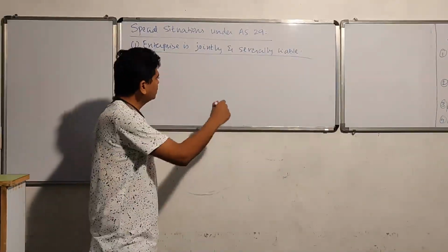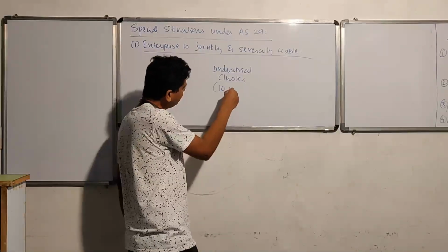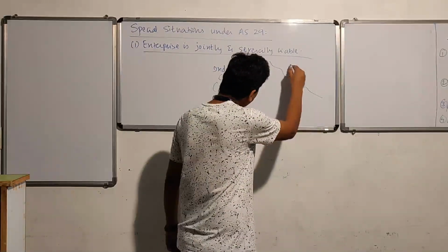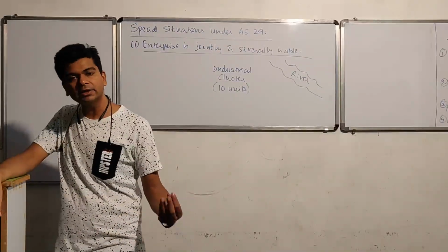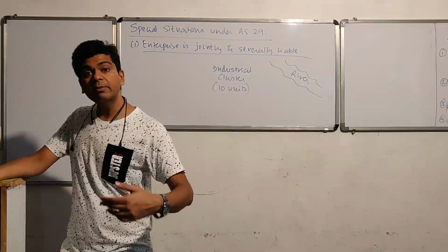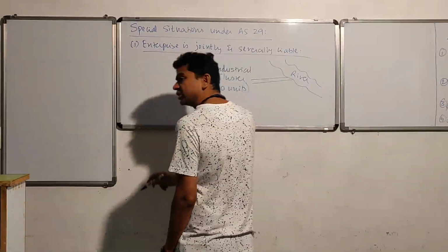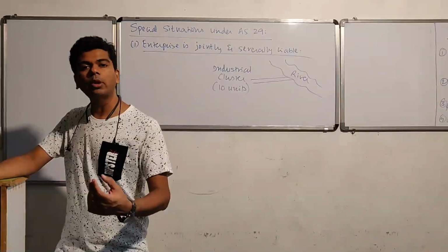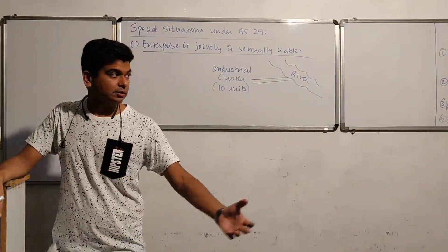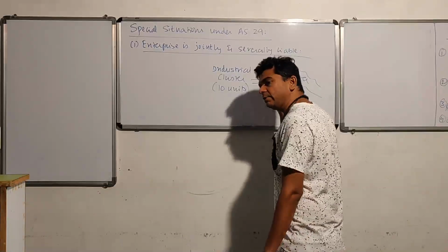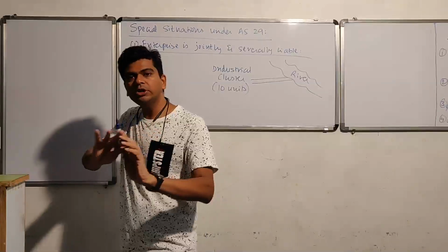For example, let us say there is an industrial cluster. Let's assume for a moment that there are some 10 units over here and there is a nearby flowing river. These industrial units are manufacturing some product, and during that manufacturing process there is some wastage, and what these 10 units do is they simply throw this wastage in the nearby flowing river, and thereby of course they are polluting that river. Let us say right now there is no environmental law disallowing this kind of practice, and that is the reason these industrial units are polluting the nearby river.